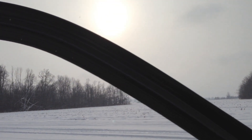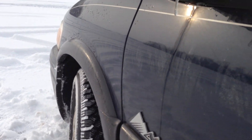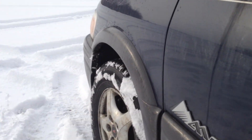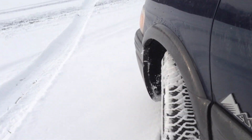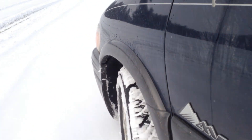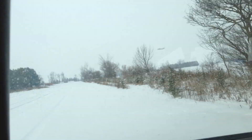We're gonna go try these tires out right now — watch these things, they just rip. Self-cleaning! Let's just see how these tires work in the snow. No problem. You see those tires? They just dig. Not a lot of snow, but that's my lesson: get snow tires. Take it from a mechanic.